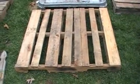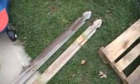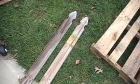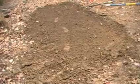Well, as I started the assembly, one of the things I noticed was some of these pallets had really wide gaps in them. It just depends on how they were put together. But I really don't want gaps that big, otherwise the compost is going to spill out. So I actually had some pickets laying around. I know not everyone has pickets laying around, but I was able to rip them down into strips, and now I can just set them in these gaps right here. I just cut them right down the middle with a saw, and I'll nail them in there. It'll have plenty of room to breathe, but my compost won't go spilling out.